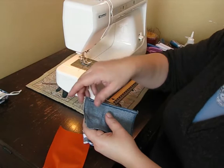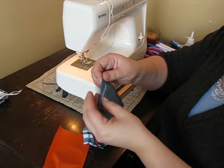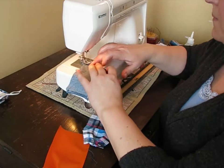You'll want to take a couple of the frayed edges out. I'm not bothering to iron these. You can if you want to. I just figure I don't have the time. It's just a diaper and it's just a small edge.